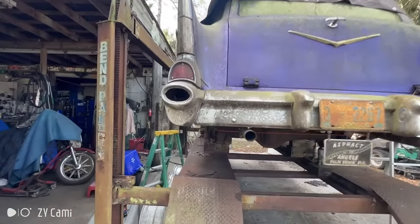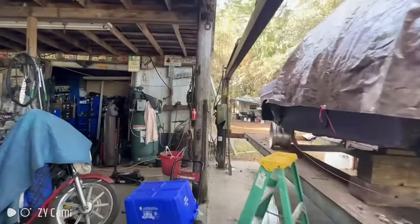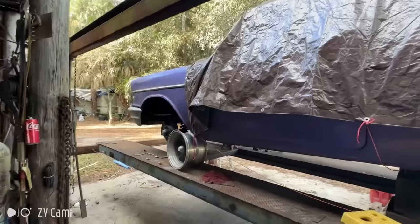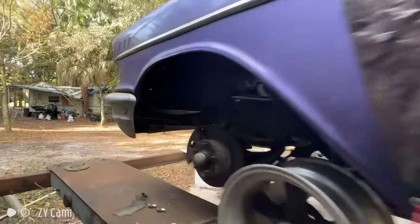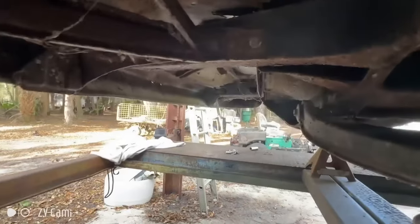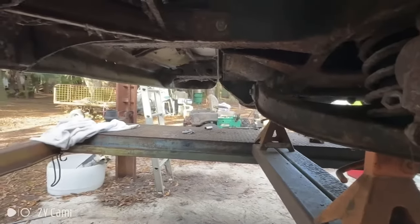She's got a lot of surface rust on, a lot of dirt. When we get this tarp off, we can probably get a better look at what the body's lines look like. It looks to be a fairly straight body. Underneath, we've definitely got some surface rust, nothing that's jumping out at me going, oh my God. But yeah, she's definitely gonna need some love.